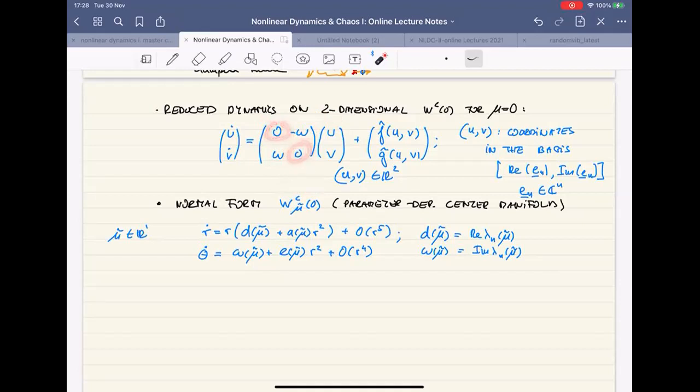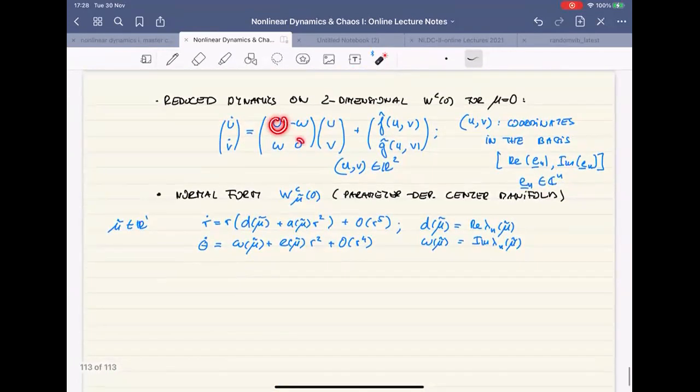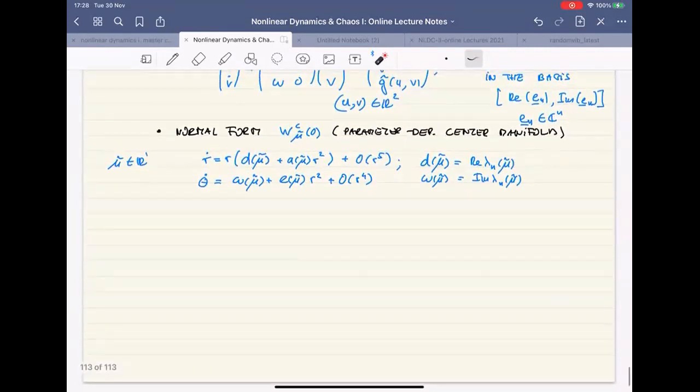So what will appear here, when I perturb from criticality and move, are the real parts, the same real part, and the imaginary part as it moves as a function of mu. But that's just the linear damped dynamics. At mu tilde equals 0, I have a center, and then if this is positive, I have growing oscillations in the center manifold at linear order. If it's negative, then I have decaying oscillation. But that's not the end of the story, because I have these nonlinear terms here. Whereas I can get these from a linear analysis, I cannot get those from a linear analysis because they are part of the nonlinearities. It was actually work to determine these, but the formulas are generally available.